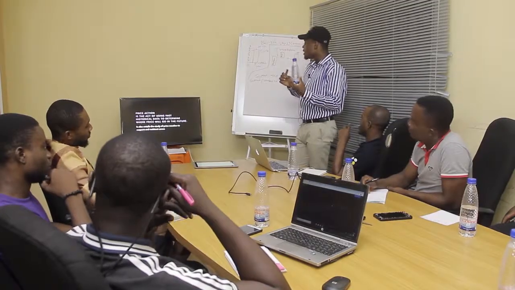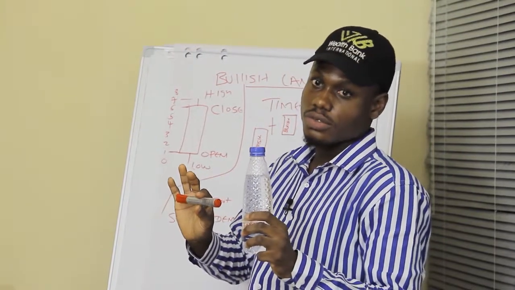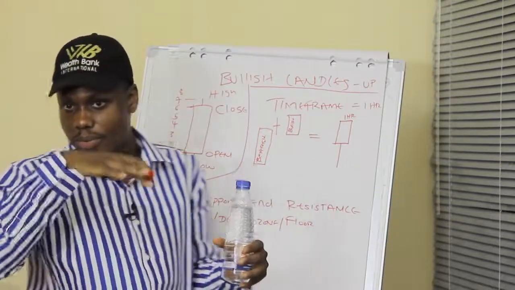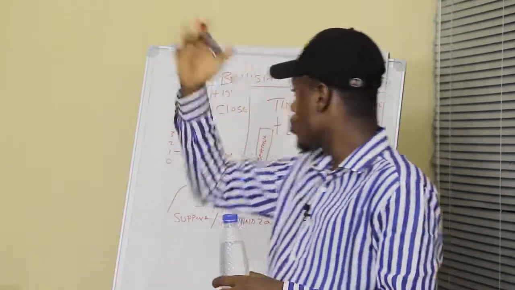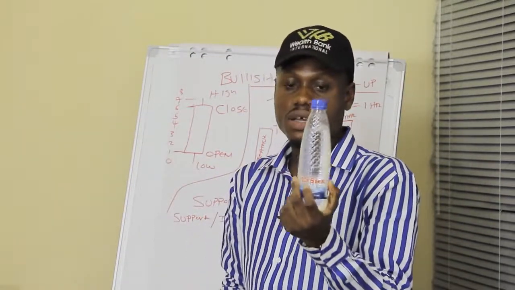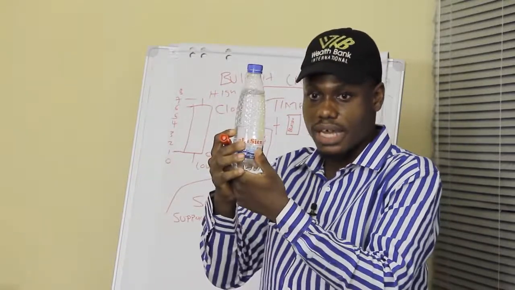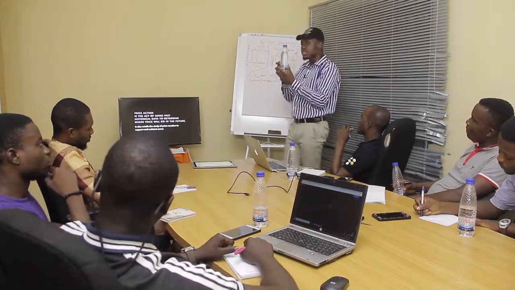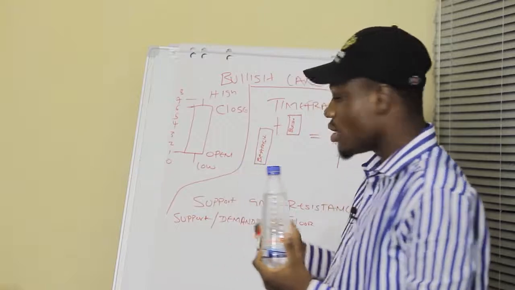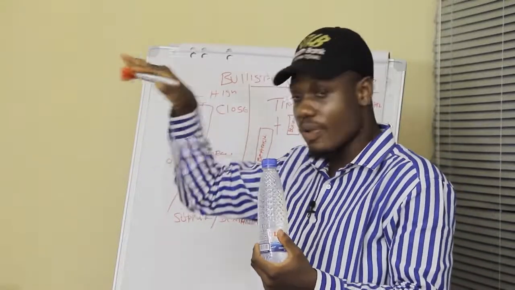And if people buy it at 80 naira, he says, okay, that's my price, and he leaves it at 80 naira. So demand is what influences price in the upward direction. If there's high demand for this water at 100 naira, what the owner of this company would do is increase the price. If it was 100 naira, he adds 10 naira to see what is going to happen. If it was 110 naira, he adds another 10 naira just to know the stable price.